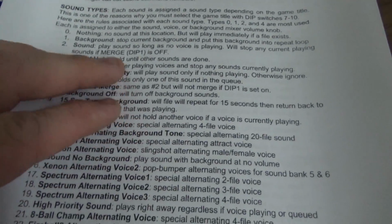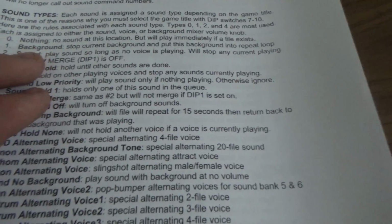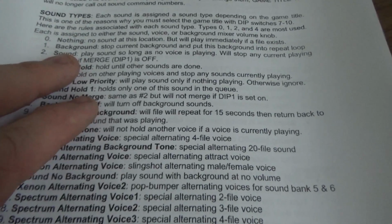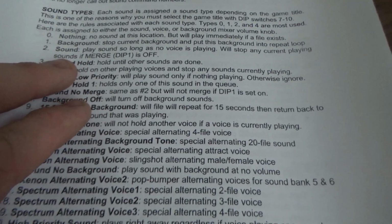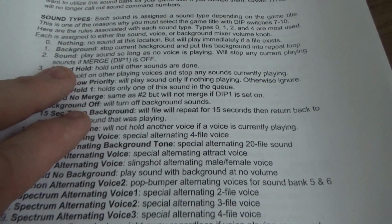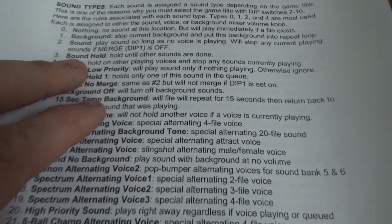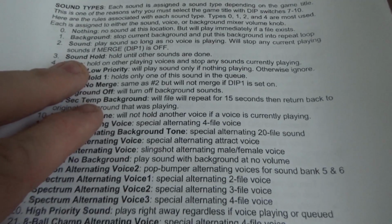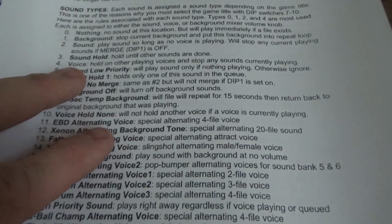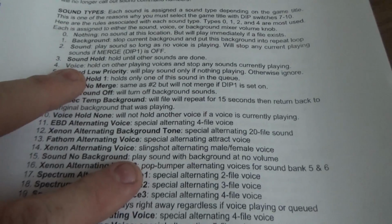Okay. 0, nothing, no sound at this location, but it will play immediately if a file exists. 1, background. Stop the current background and put this background into a repeat loop. 2, sound. Play sound so long as no voice is playing. Will stop any currently playing sound if merge is off. 3, sound hold. Hold until other sounds are done. 4, voice. Hold on other playing voices and stop any sounds currently playing.